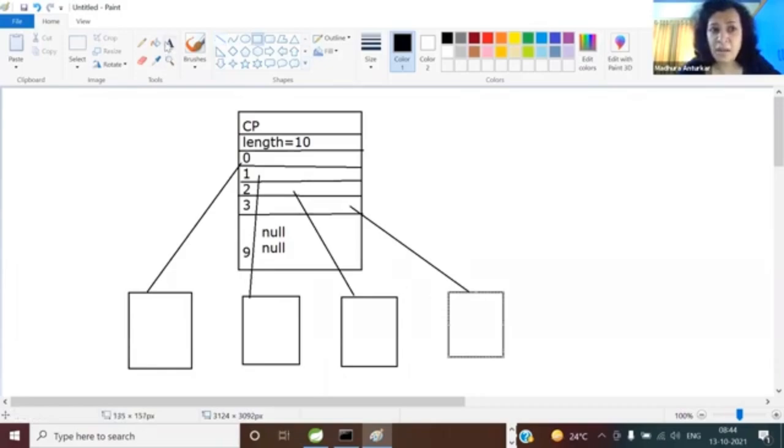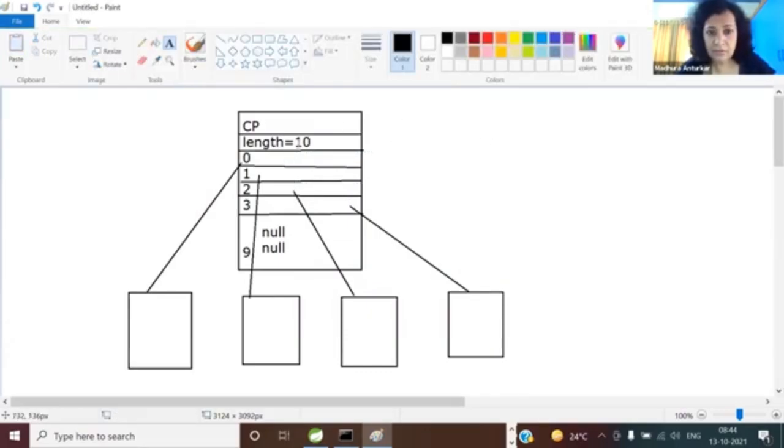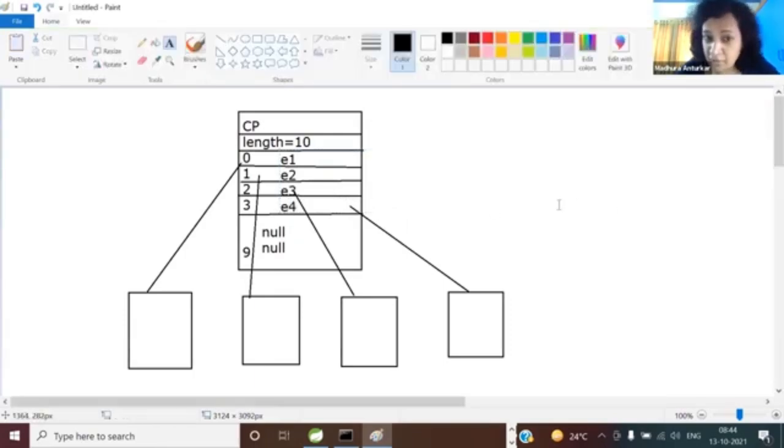So this is what I'm referring to as, for simplicity, E1, E2, E3, and E4. I did not align it, so I'm writing it again.